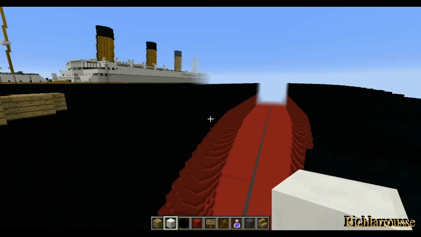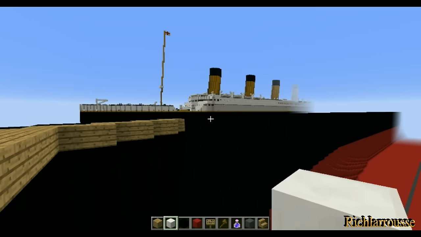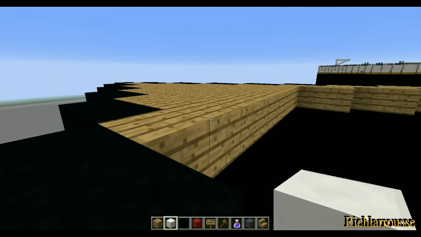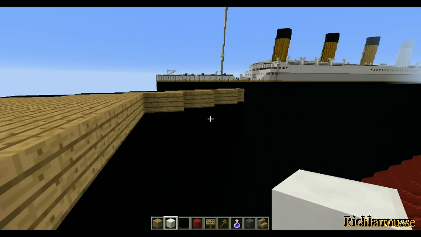But like I said, the bridge and all the deck houses on the top of the ship, on the boat deck, will be 3-block gaps, I think. I have to double check that later on, but I'm pretty sure all of the deck houses on the top will be just 3-block gaps. I think the forecastle as well is a 3-block gap. No, that's a 4-block gap, sorry.